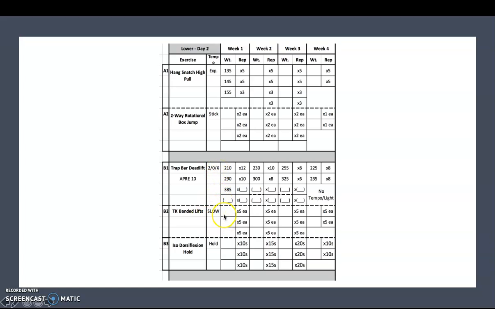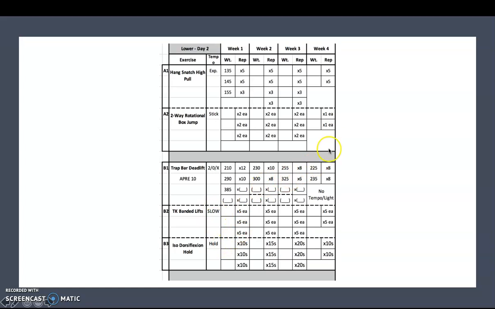My banded lifts, I just want to be slow and controlled, so I write in slow, no real tempo for that. And then any kind of hold, whether it be a plank, a dorsiflexion, anything like that, you're just going to put down hold, and then you can see that determine how long you're holding for from there on out. So I would like to see some kind of tempo written in there, but it doesn't necessarily have to be traditional like we see with the trap bar. It can be something in which you're just giving advice as to how you want it to be performed otherwise.